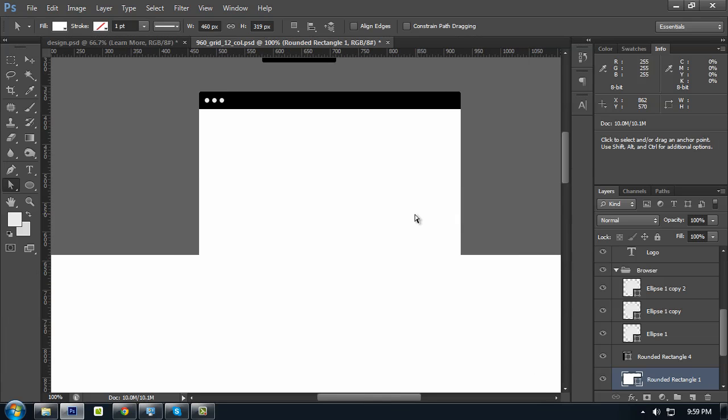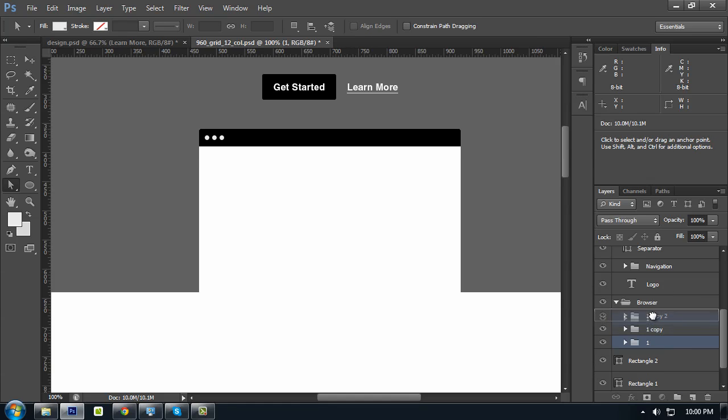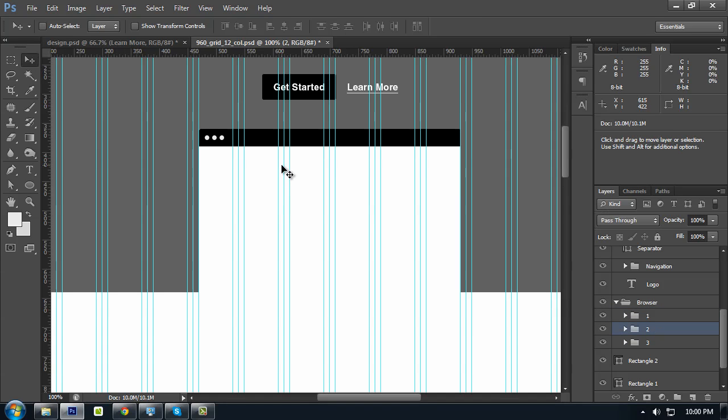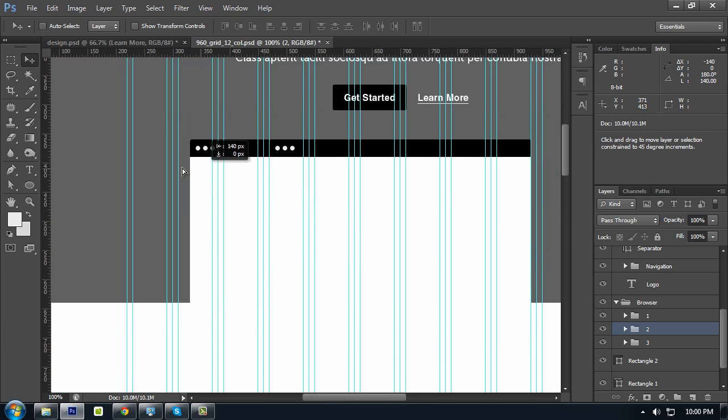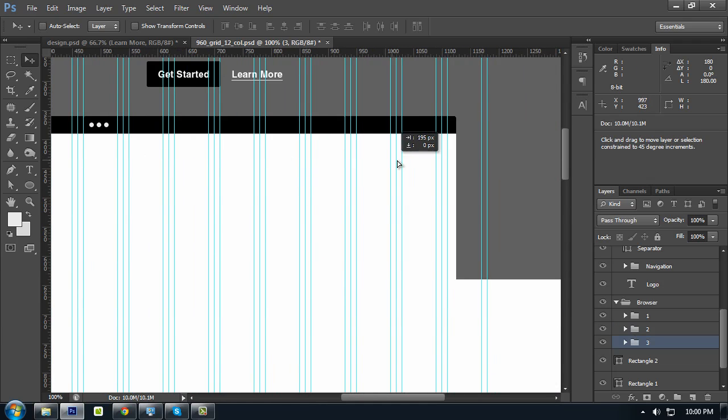And if we're going to duplicate this one, so browser group 1 and 2 from the back, 2, 3. Let's place this right here and the other one right here.